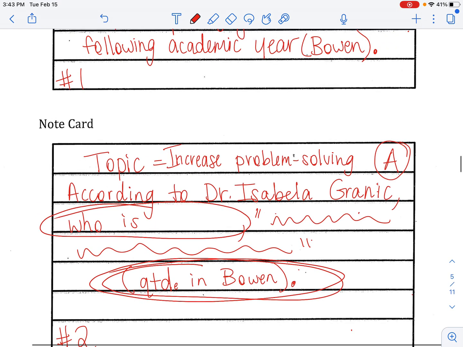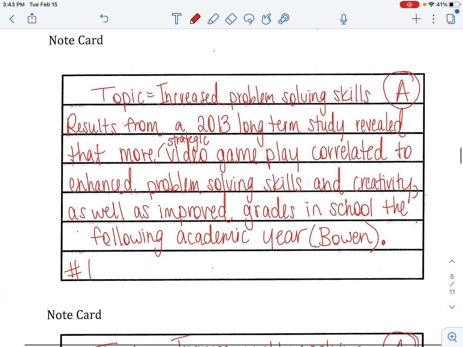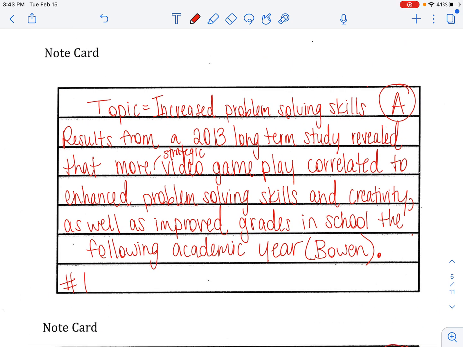So hopefully that helped. You kind of see that really I'm just looking for one sentence, two sentences per note card. Again, if a sentence does not support your thesis statement, you have no business writing it on a note card. The strength of your note cards is a direct reflection of how substantive your paper will be. So you don't want to write something that's inconsequential on your note card.